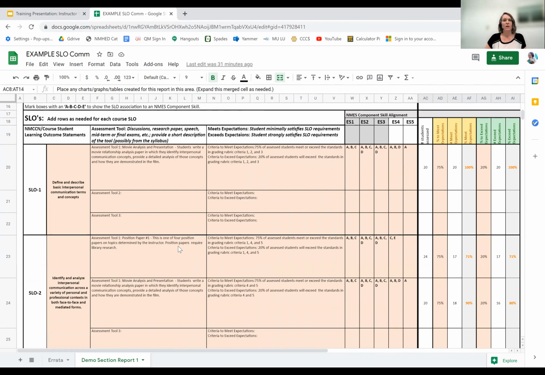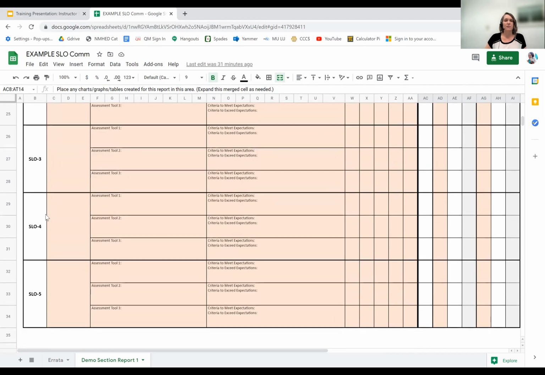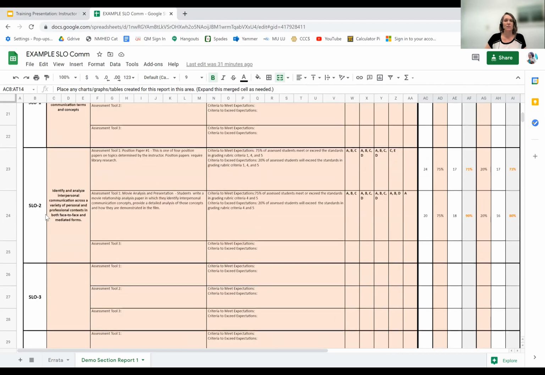And this is where we start looking at our own specific SLOs. Our course already has SLOs written, and we just need to begin listing them in this field to the very left. SLO 1, 2, 3, 4, 5 on this worksheet.